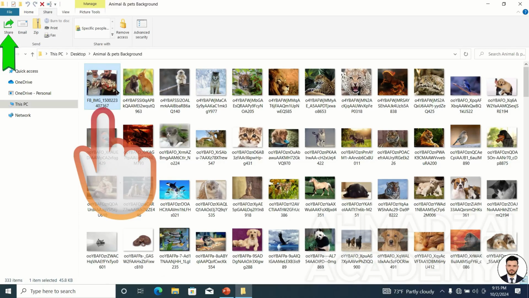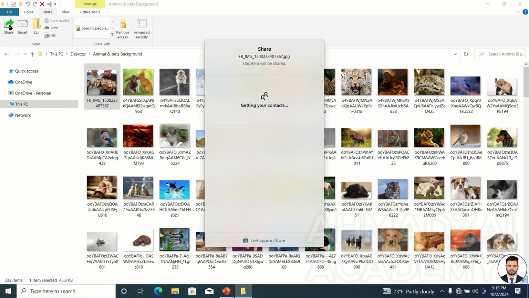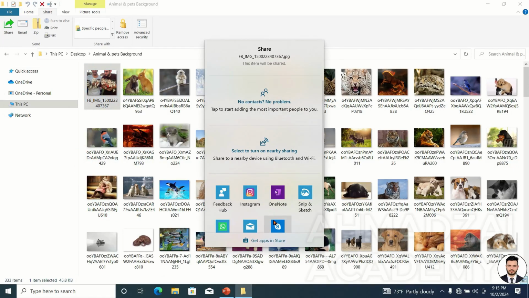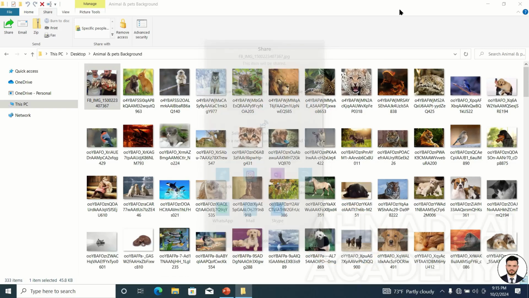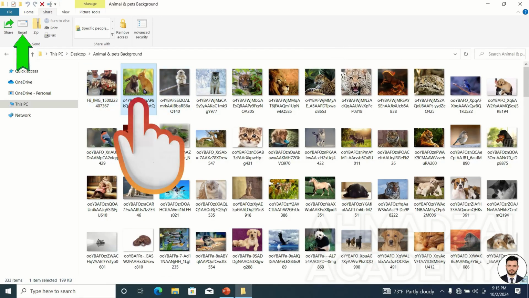How do we share it? Through WhatsApp, through email, or what? Or when I click on share, it asks me, for example, with which app do you want to share this photo? Skype, WhatsApp, or something else with someone, whether you want to share it online or on Instagram. If we want to email something, it directly attaches this file for us. For example, if I want to email this photo, it will attach it directly.